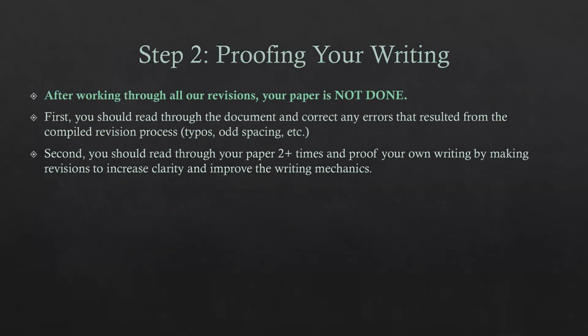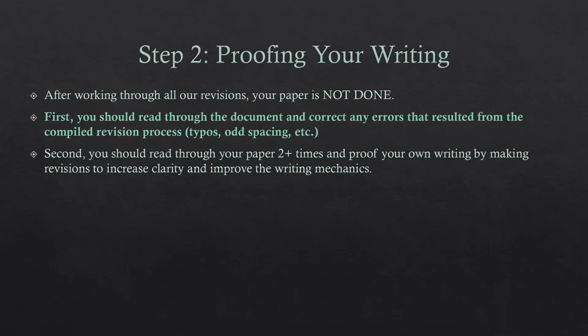And just because your reviewers went through and made suggestions and helped you fix some things in your paper does not mean that your paper is done. Rather, now you need to go through the proofing process on your own for your own paper. And so the first thing to do is to correct any messy errors or anything that resulted from the track changes, okay, in the comments.